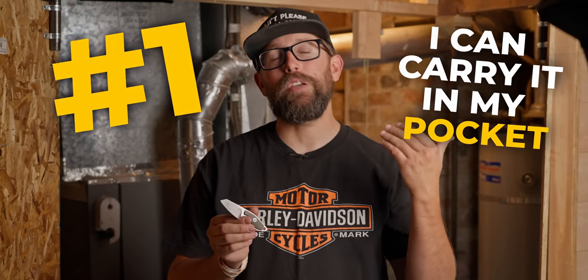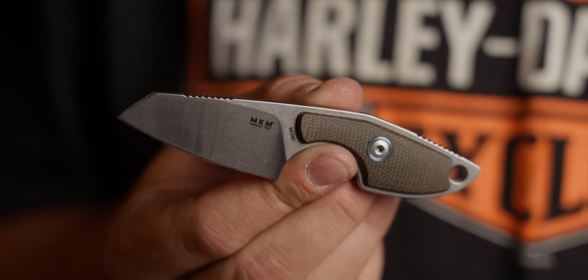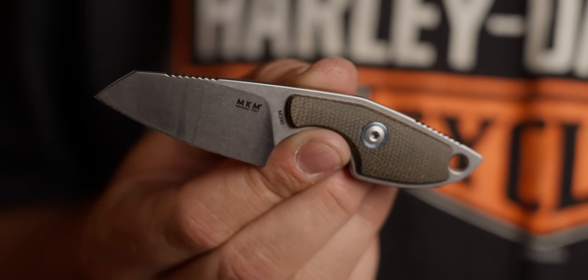It's a very small knife, but there are two things that really drew me in to the Mikro. I've been looking at the concept and idea of carrying a fixed blade in pocket — not on the belt, not on a neck knife, but in pocket. So obviously, a small knife like the Mikro seems like it could be something that would really fit that bill. One thing that really drew me to it was that it was a Jesper Voxnez design, because there's no getting around the fact that this is a very small knife.